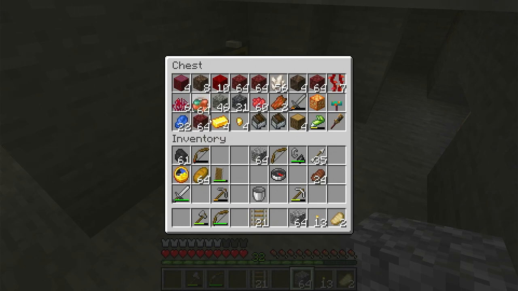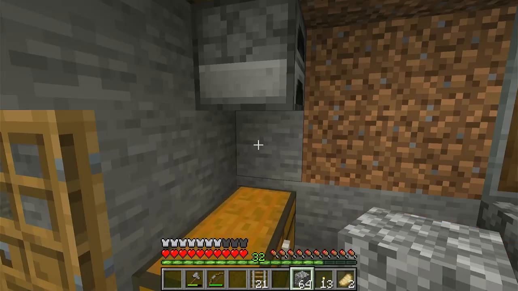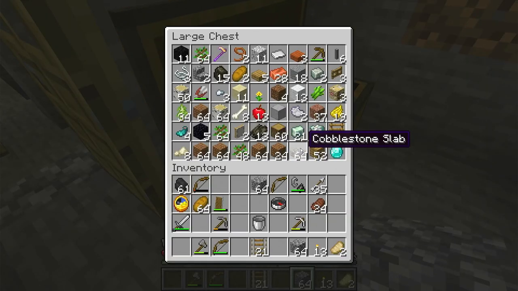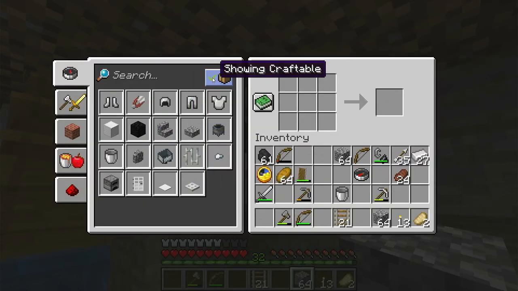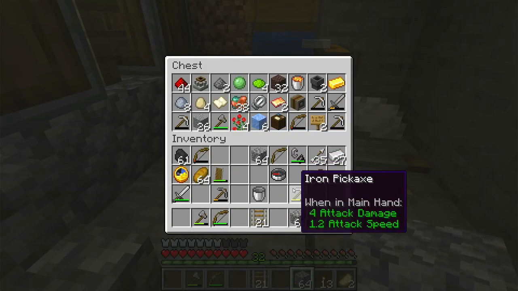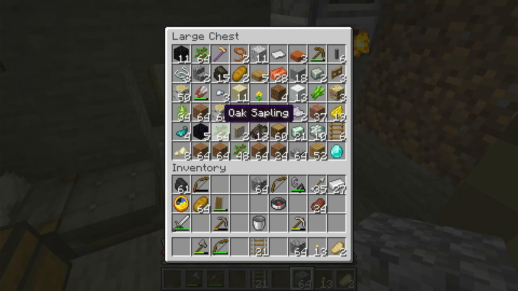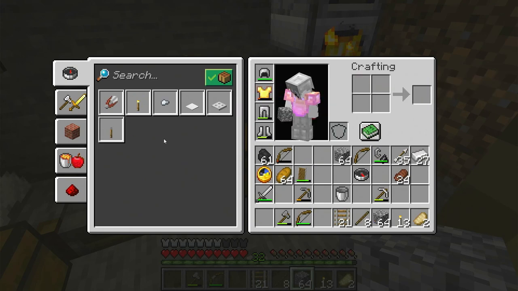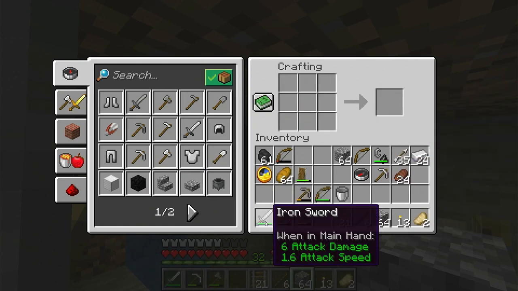Because where I'm going, I'm going to want some protection. That's a lot of iron. Yeah, I'm actually not doing too badly for iron. I'm gonna make myself another pickaxe, if I have the wood for it. I just got rid of all my wood, didn't I? How unfortunate. Yeah, so a backup pickaxe, a sword, an axe.